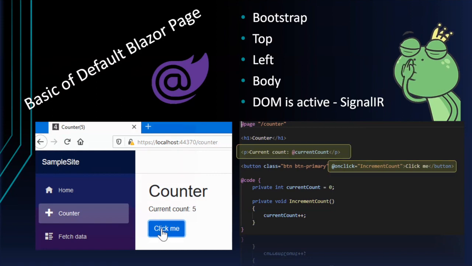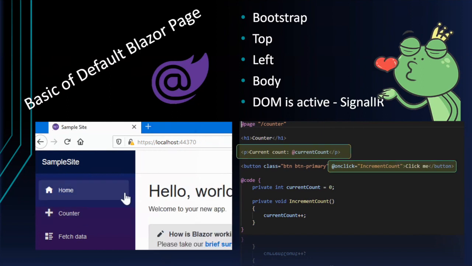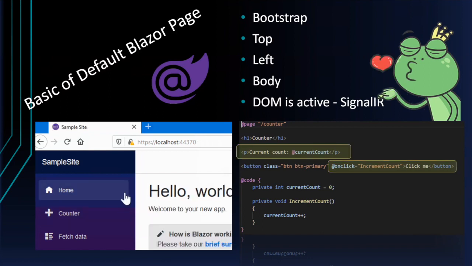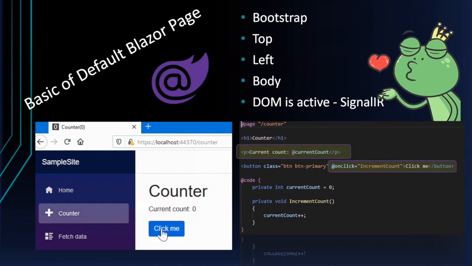I stole this GIF from somebody else's website, so I can't claim it. But if you install Visual Studio and you install the Blazor app, you're going to immediately see this working out of the box. It's a bit confusing because the first time you install, you think, oh, it's giving me a framework, but it's actually not a framework. It's just a sample app.